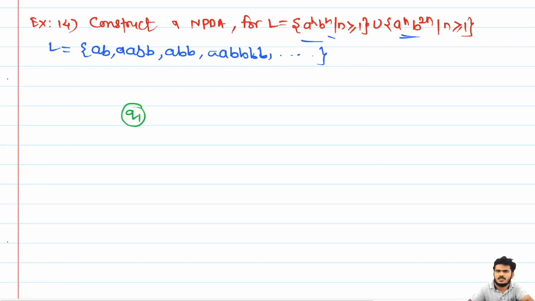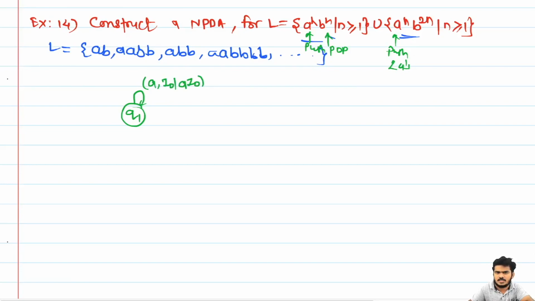So I am in Q1. For this, what I did is push A into the stack, and each A is popped by each B. Similarly, for this one, for a single A I have pushed two A's, two A's for a single occurrence of A, and whenever B started occurring, I have started popping that particular A. So first of all, I am in Q1, and whenever the stack is empty, that is, the top of the stack is Z0, and whenever A occurs, I will push that A into the stack.